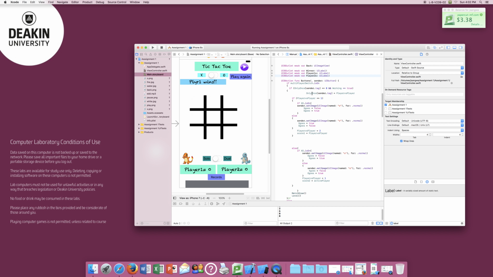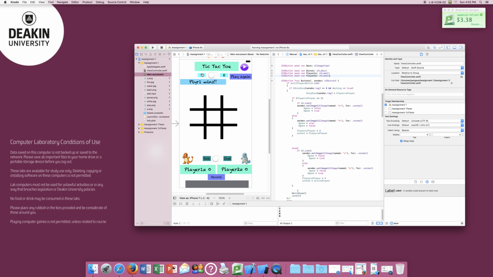So calling that grid, and then this initial is zero. If it's zero and working is equal to true, that's one of the labels, and this is the initial value, a predefined value. This is also a predefined rule. So this is the player versus player. If player versus player is equal to one, this is also predefined. So XO is on. This is an if under an if under an if, like too complex a set of loops.